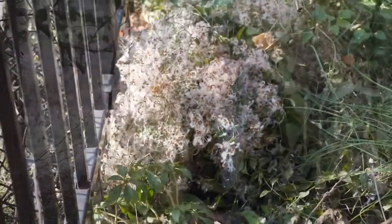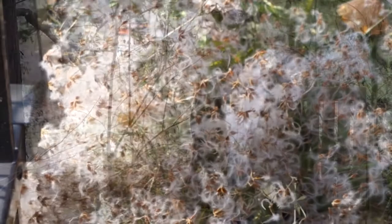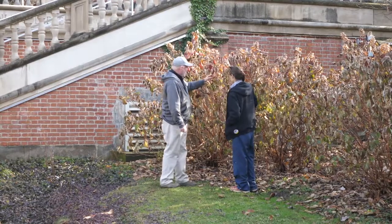And even on our walk up here, we saw the Clematis. Yes, so we saw the Clematis, the sweet autumn clematis, or the traveling beard, or goat's beard. I think it has a bunch of common names. The sweet autumn clematis seed head stays around for the beginning part of winter before it gets dispersed, and it looks like it's a little piece of a man's beard, and then it's really beautiful and delicate looking, especially if it's covered with snow. If people want a more reliable blooming hydrangea, this oak leaf is it, I think.